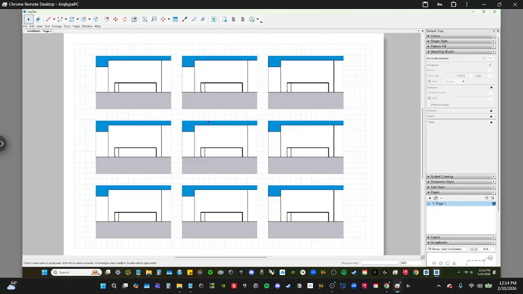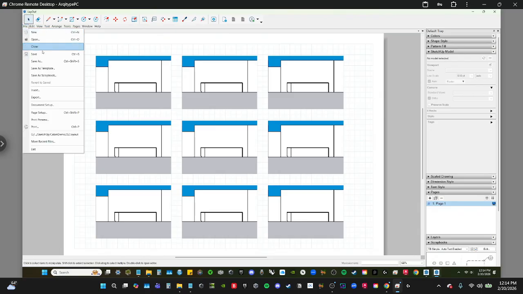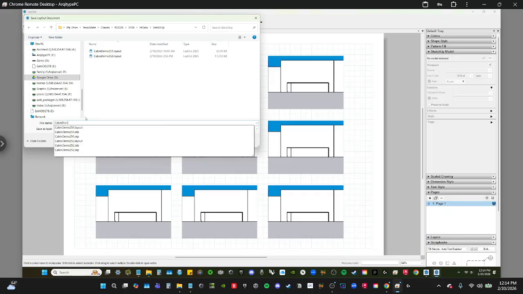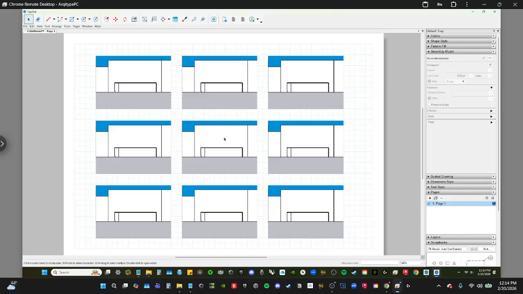So you'll have 9 different views, different scenes, a couple different perspectives, some elevations, and some sections. From here, I can go in and say, if this is linked to my SketchUp model, this layout file is its own file, and you will need to save this as a separate document. So File, Save, and it will be the layout for cabin demo YouTube. Well, actually, I don't need to put layout because it's going to be a dot layout. And then save, and this is its own file. This is where you will export to PDF from.